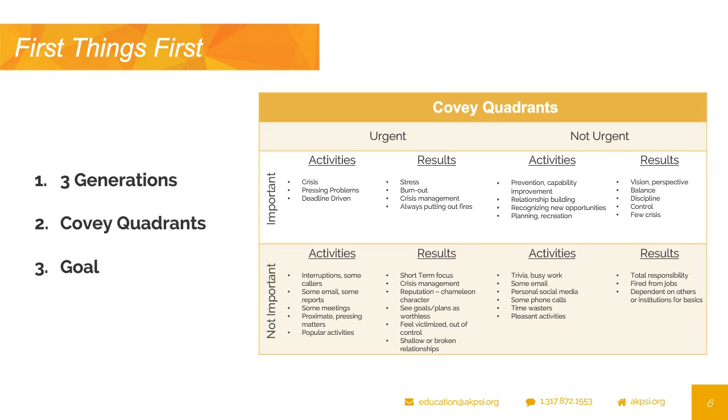In the upper left, we have the important and urgent. This is the firefighting that a lot of us have done. You might have a crisis at work or a pressing problem at home, or something with a lot of deadlines that you're trying to meet. What Covey talks about is that sometimes we have to spend time there, but if we find we're spending the majority of our time in quadrant 1, we're sacrificing some of the important things we need to think about.